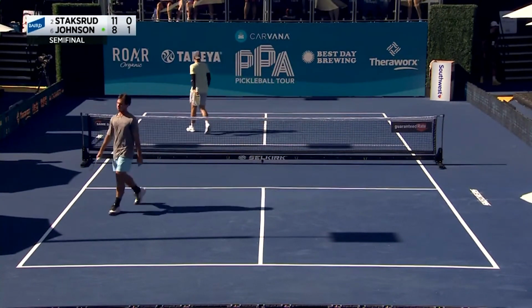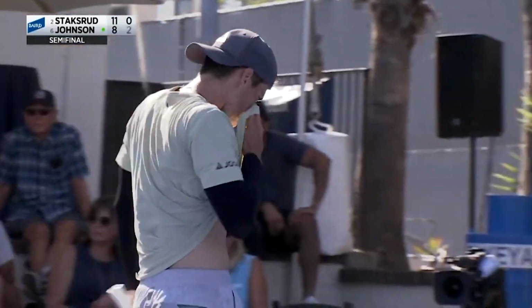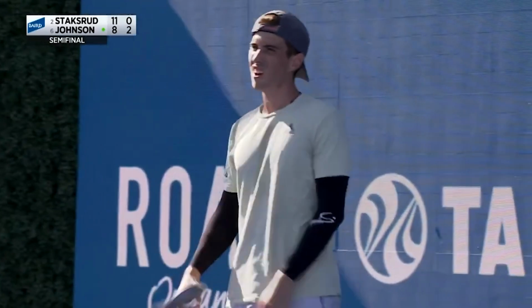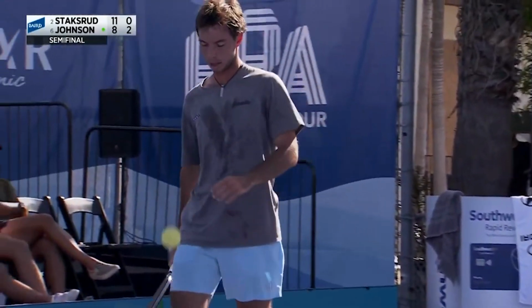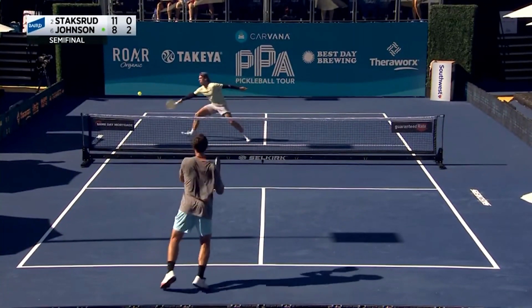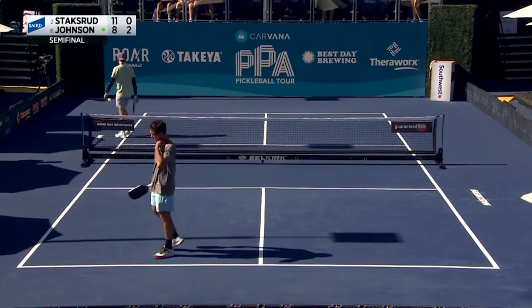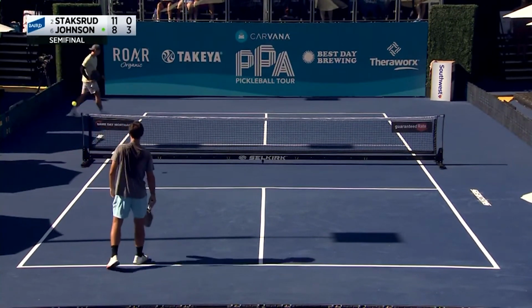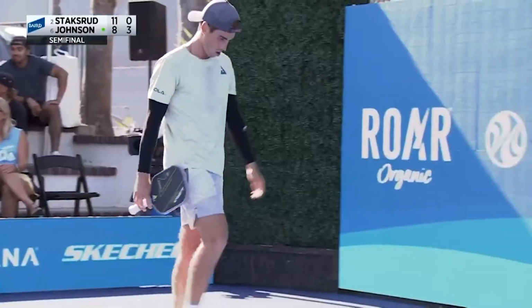Oh, he had exactly what he wanted. And on those that just dribbled over, it's smart to just leave it in front of you, because then you don't have to rally and cover a down the line shot from there. So Staksrud played it right and ended up with a good opportunity, just too much. And now J.W. Johnson found the two-y. Beautiful ball right on the sideline.